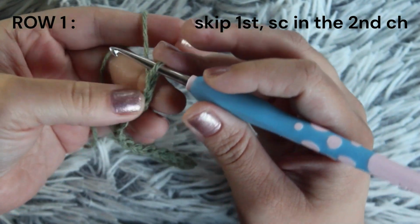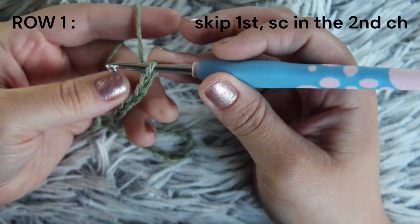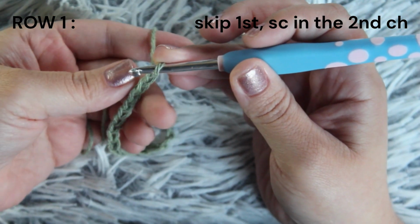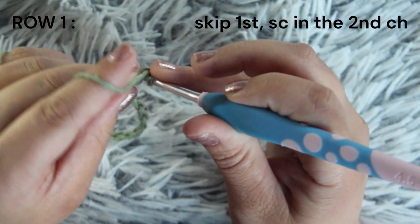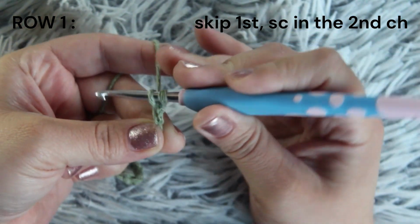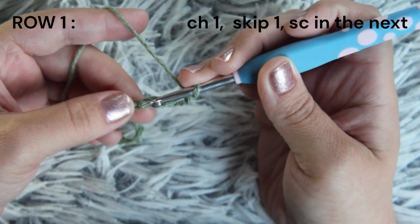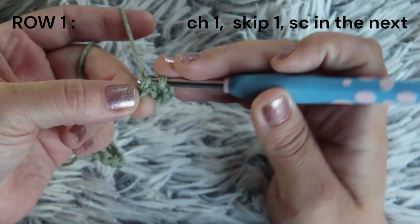So we are skipping the first chain from the hook, and we're going to go into the second chain, and I'm turning to reveal the back humps. Usually you'll have the V-stitches in the front, but when we turn to do the back humps, it's what it looks like. I'm going to single crochet into the second chain in the back hump. Now I'm going to chain 1 and skip this next chain and then single crochet into the next back hump.